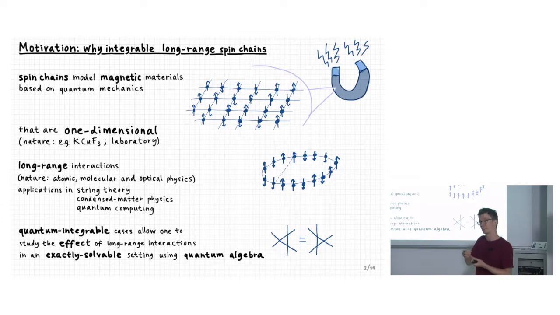So you might want to understand whether these slightly longer range interactions really affect what we know very well for the Heisenberg spin chain. We have this fantastic model in which we can compute and understand a lot, but it might be special to nearest neighbor or it might not.